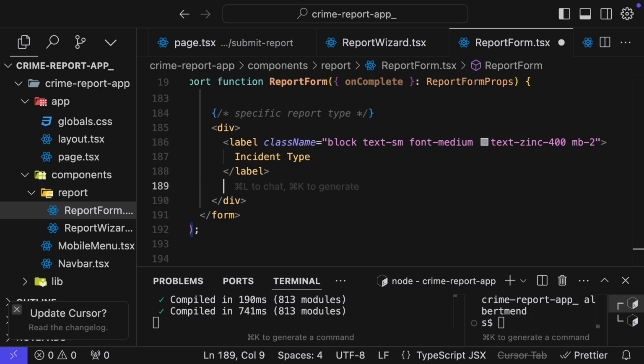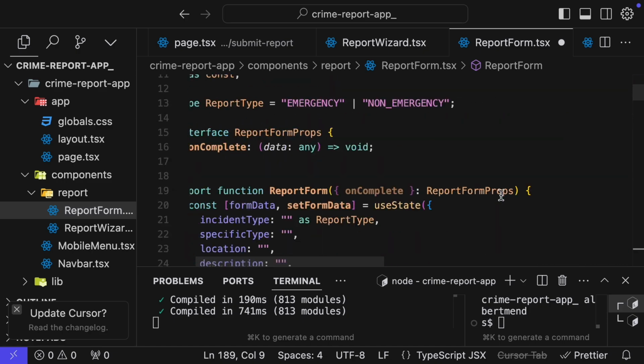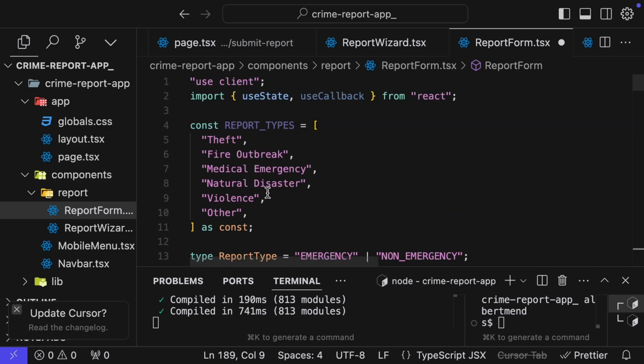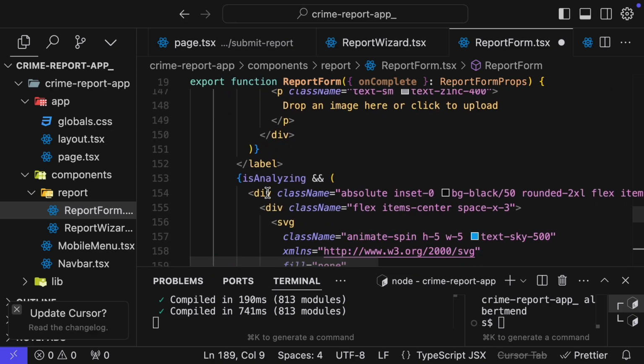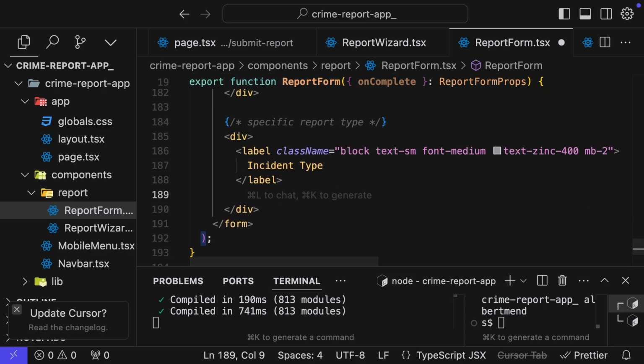This is going to be a select element, right? Because we want to render all the types, these report types, and then render them at the select element.